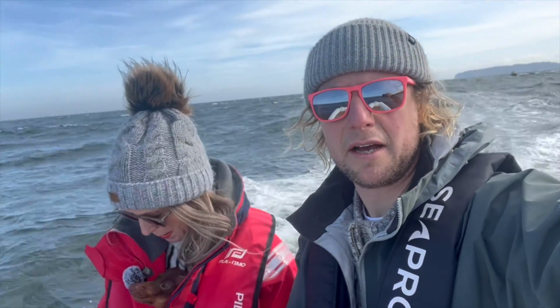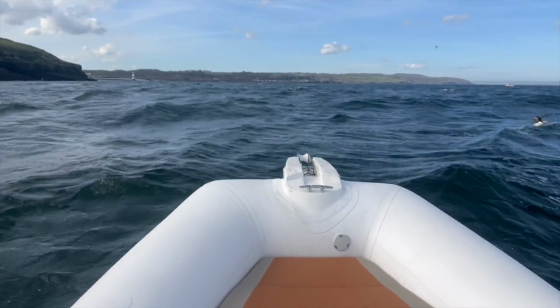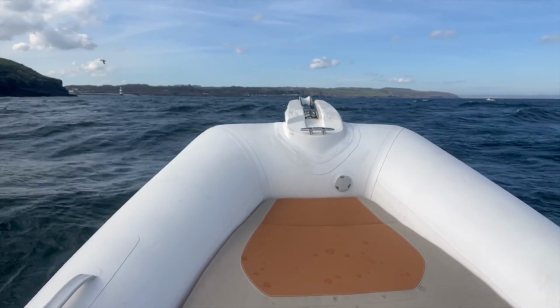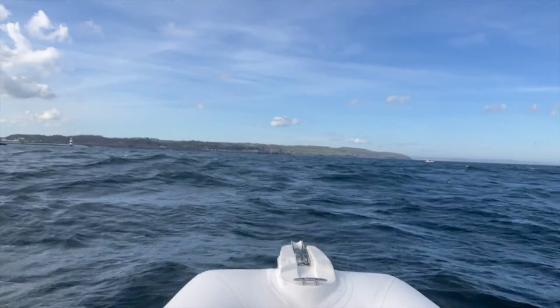So when you're in a really short swell like that, swell was probably 10 metres, 8 metres from peak to peak, it's really important that you don't crest the wave and then drop right down the other side of it, because then you stuff the nose in. And if you stuff the bow in on a boat that's pointy, like a speedboat, then you're in trouble. You'll get a wave over the bow and you'll really be in trouble then. But with a rib, it's much more forgiving because you've got all this buoyancy down at the bow. So if you do hit a trough quite forcefully, generally speaking, you're all right. Obviously there are exceptions to that if it's a really, really deep trough.